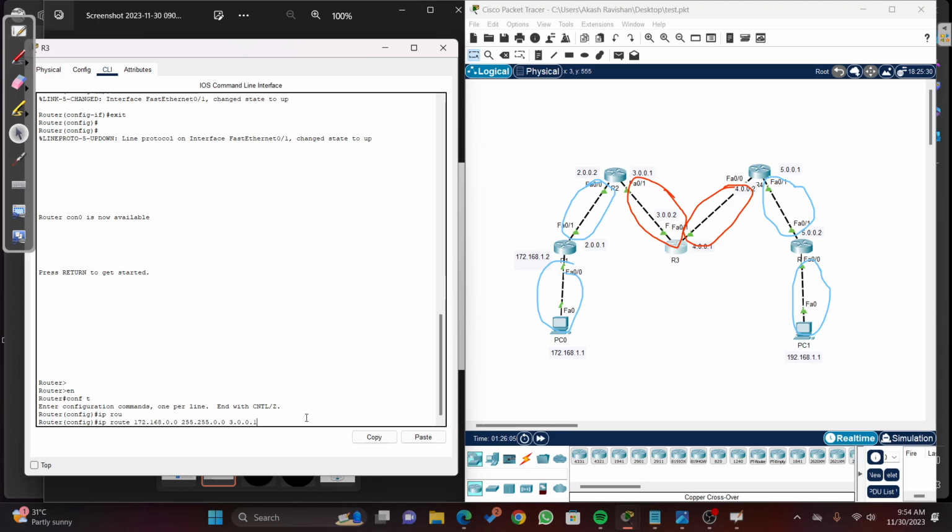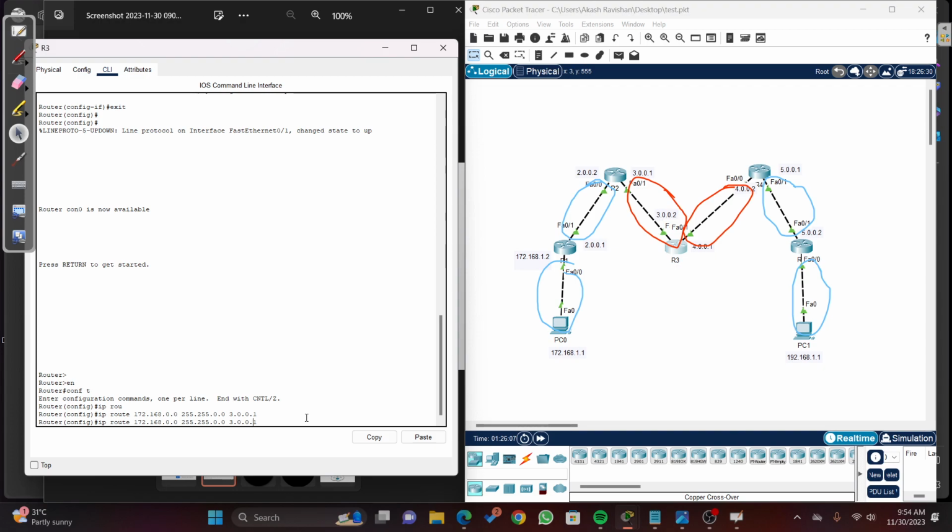All right, so I'm going to press enter, and I'm going to reuse that command for the 2.0 network. So it is 2.0.0.0, and same next hop IP. I'm going to press enter.